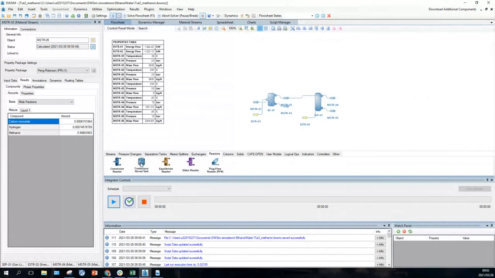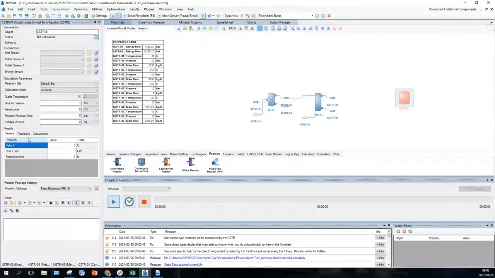because you don't want, let's go to a continuous stirred tank. Now, where is it? Oh, wait, I have to put it onto the screen and click it. Now you're going to be restricted to the type of reactions that you have.